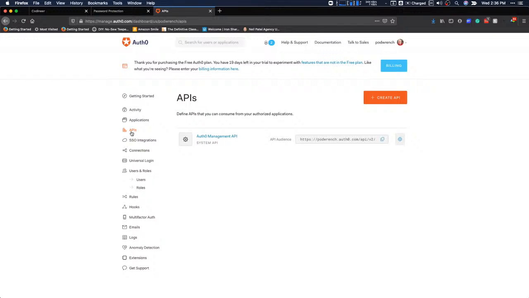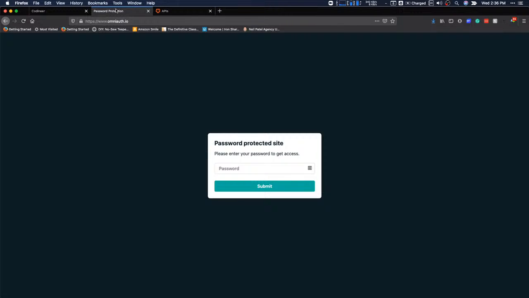Maybe I'll just put in OmniAuth. OmniAuth.io. I don't have a password to this.